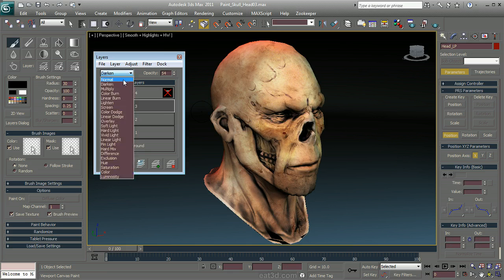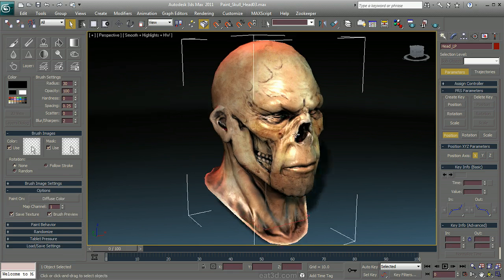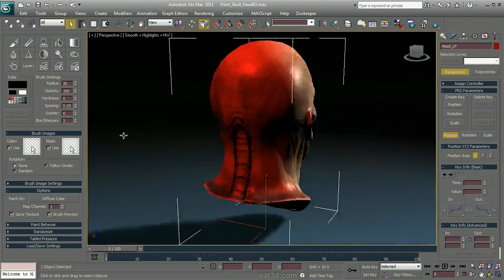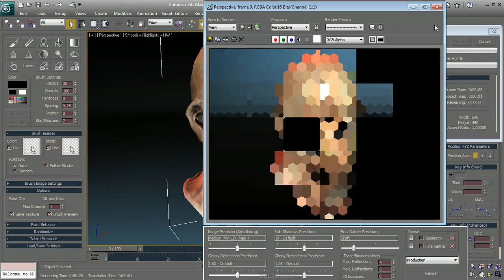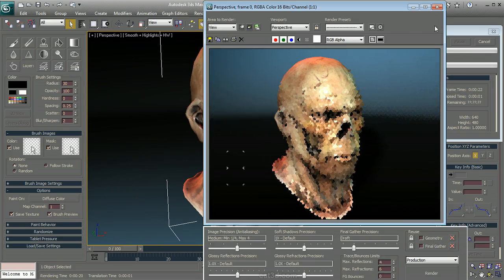We'll then create Fuse, Bump, and other maps, painting right in the viewport, and improve on detail maps that have already been painted traditionally. At the end of this DVD, you should have a good understanding of many of the new features in 2011 and how to use them in a production environment.